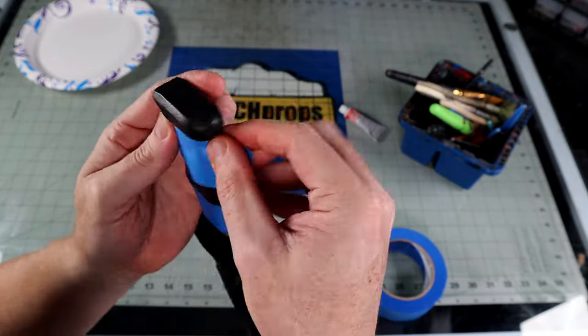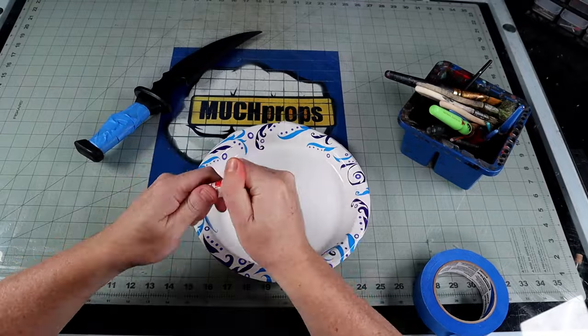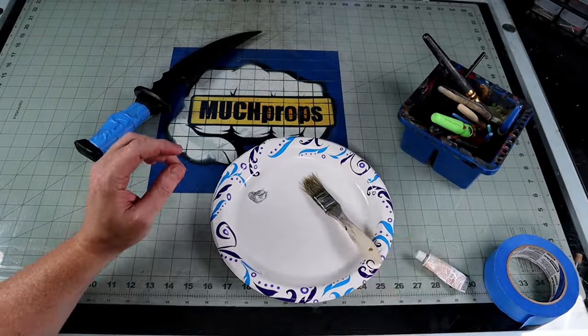This will give the appearance of two different colors using the same paint and make each component stand out from each other. And with that, I'm pretty much done with my simple Red Hood combat knife build. I hope you enjoyed, and let me know if you make your own.